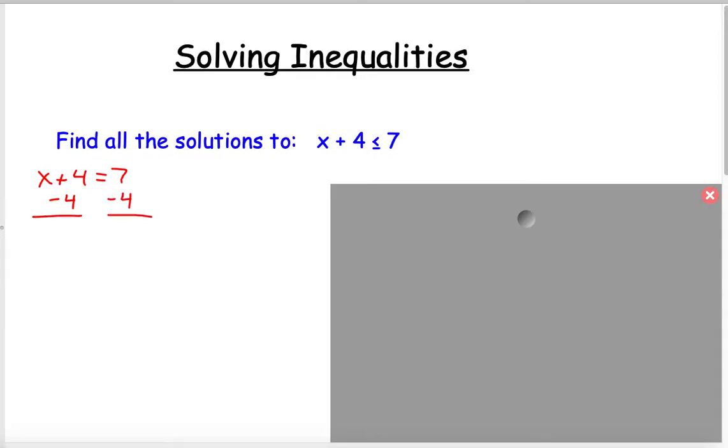And we learned that with an equation, it's a balance, and so the left side is equal to the right side. As long as we do the same thing to both sides of the equation, the equality still holds. So in this case, the 4's cancel, that equals 0, and x plus 0 is just x, equals 7 minus 4 is 3. But will that work if this is an inequality? Seems like maybe it should, but we have to be a little careful and not just jump into it without thinking. Let's look at a few examples.